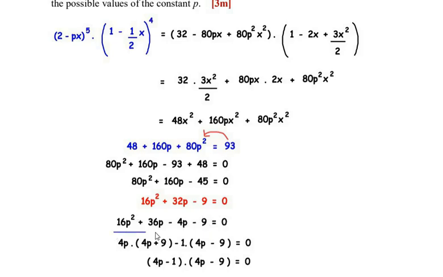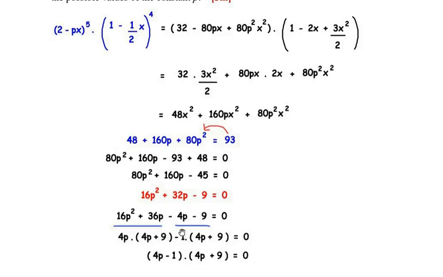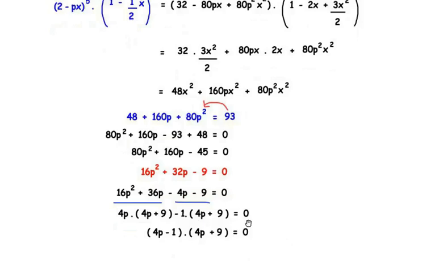Now we are going to group the terms. We are going to group the first two terms and the last two terms. From the first group we take out the common factor, which is 4p, and it gets multiplied with the remaining term, that is 4p plus 9. In the second group, negative 1 is a common factor, so we have taken it out, and inside the bracket we have written 4p plus 9. Now 4p plus 9 is a common factor, so we have taken it out, and the second factor becomes 4p minus 1 equal to 0. So these are our two factors.